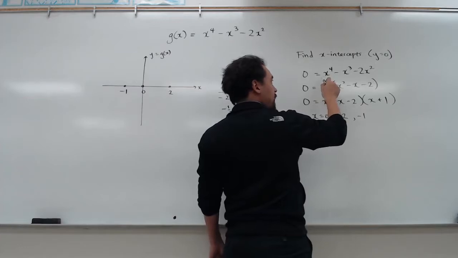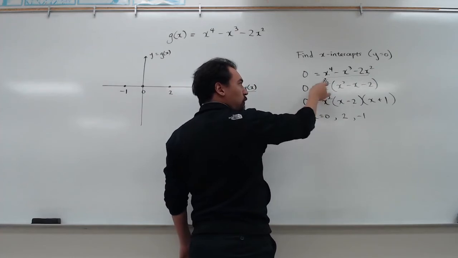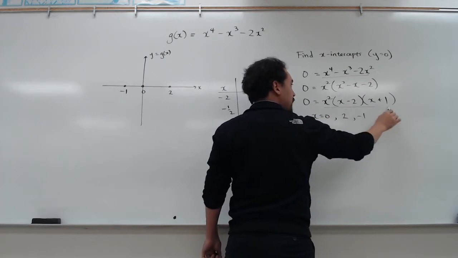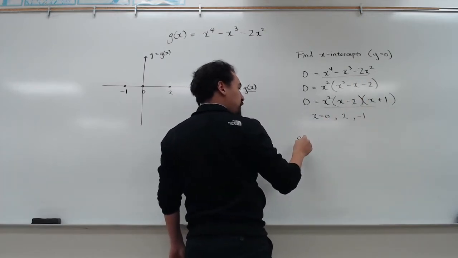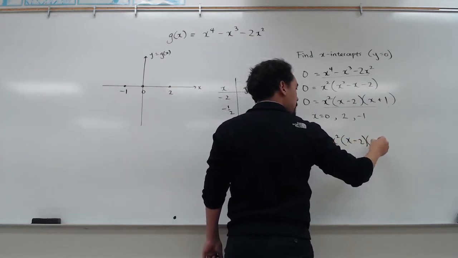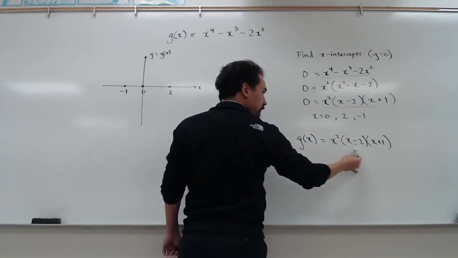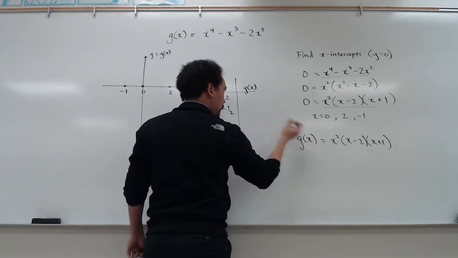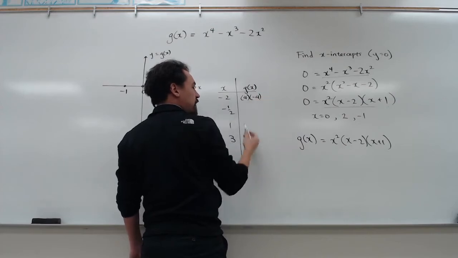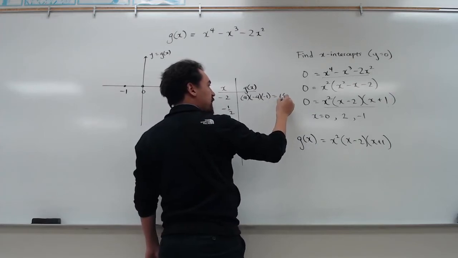We can say this right here was g of x, and as we factored, we were only ever writing down something that was equivalent to the previous step, which means this is exactly the same as our original, and we can write g of x is equal to x squared times x minus 2 times x plus 1. Which means we can take this -2 and plug it in there, and there. So -2 squared is 4, -2 minus 2 is -4, and then -2 plus 1 is -1. Put it all together, we get positive 16.